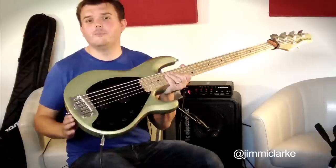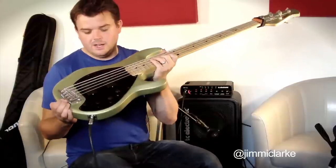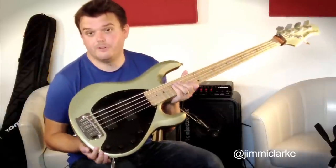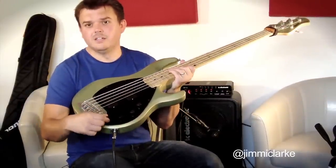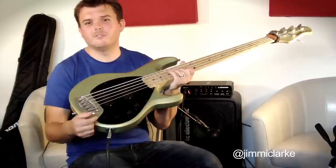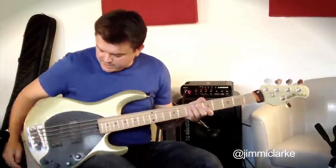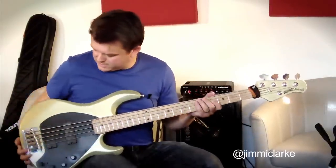I've had quite a few different preamps and things in here, but I've got it set up very simple, really. We've got volume and tone. So it's a simple setup for a very simple bass player. And this knob here is just a bit wiggly. So that doesn't really do anything apart from wiggle. It's just there for decorative purposes. And yeah, so let's turn these things and see what this thing sounds like.